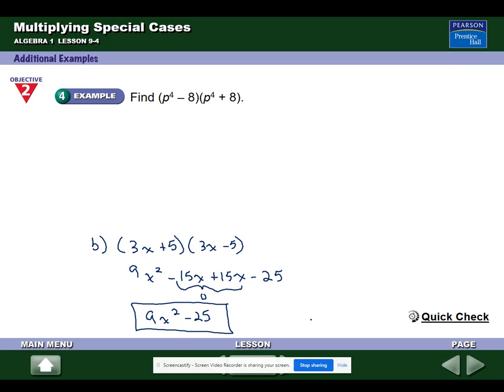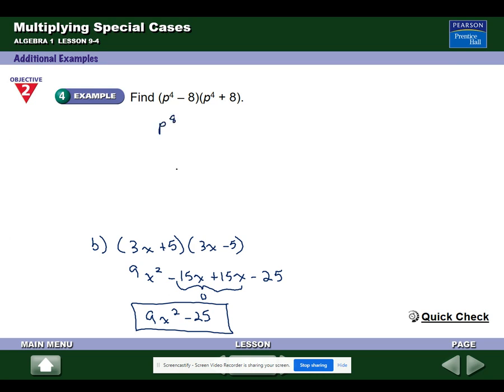And really, this is the thrust of this section, multiplying special cases to get you to see what's going on with these, the previous problem, and then also this one, which is known as a difference of squares. Now let's apply that same idea to this one up here. P to the fourth times P to the fourth. Again, this has its origins in chapter 8, which I know we skipped, but let me just remind you, as I did once before, that you add the exponents. P to the fourth times P to the fourth is P to the 4 plus 4, which is P to the 8th.